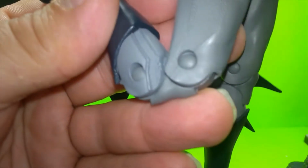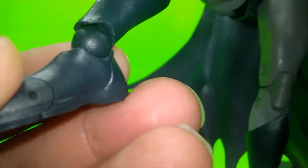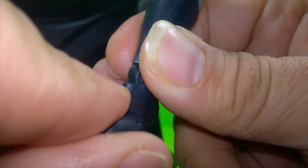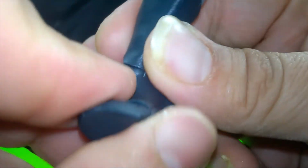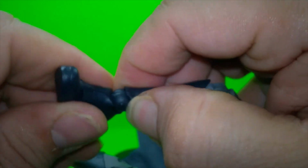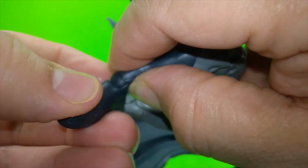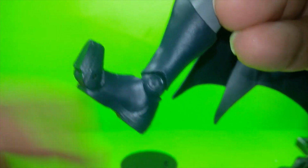Then at the double hinge knee, as you can see there, and then you have the up, down ball peg, left and right, and then obviously, let's leave this forward. You see the seam is forward, right? And then magic. Wow! Look, front peg rockers. You see that? He has rockers, ladies and gentlemen. Rockers while I'm holding it forward. For those that say it doesn't have rockers, it really does. I don't know why people keep saying that. Especially people with experience with figures. And it has a toe hinge, as you can see there.